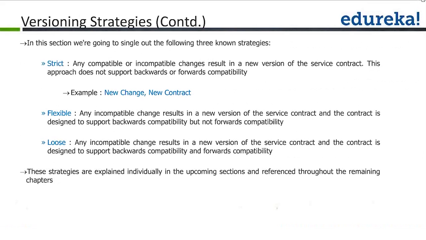Now come to flexible. Flexible is where you say that there would be backward compatibility but no forward compatibility, right? Raghu says smartphones versus the old mobile phones. Raghu, can you be a little specific here? So this is the example for flexible which Raghu is giving me. Maybe you guys can give me some more examples.